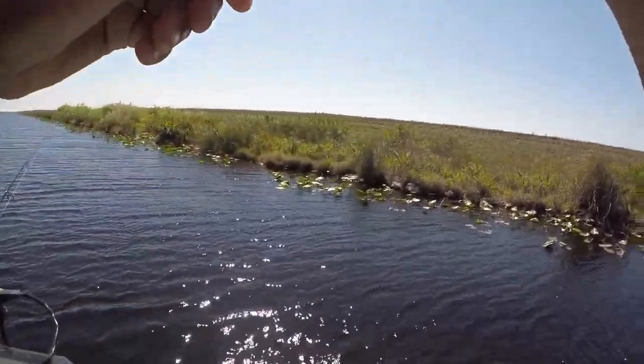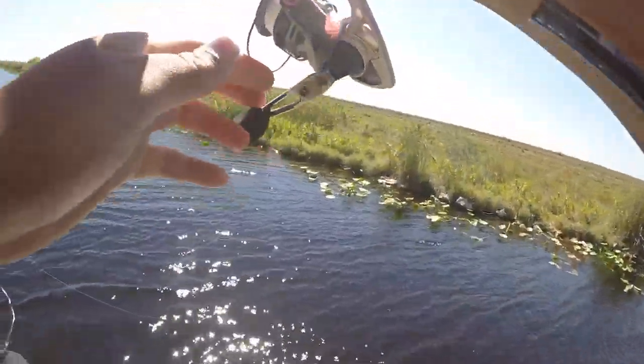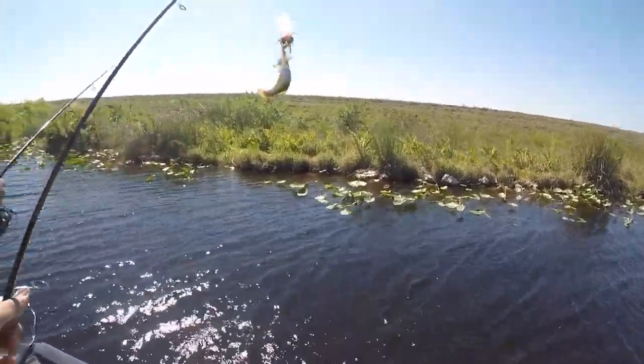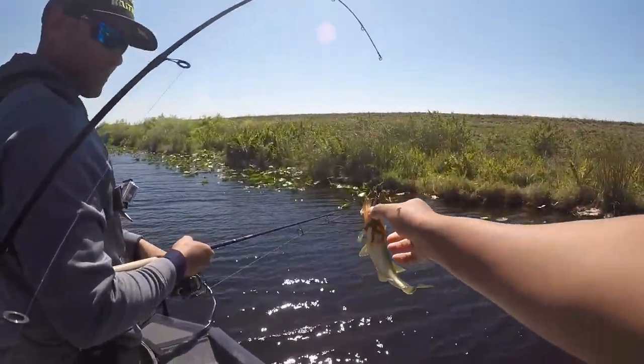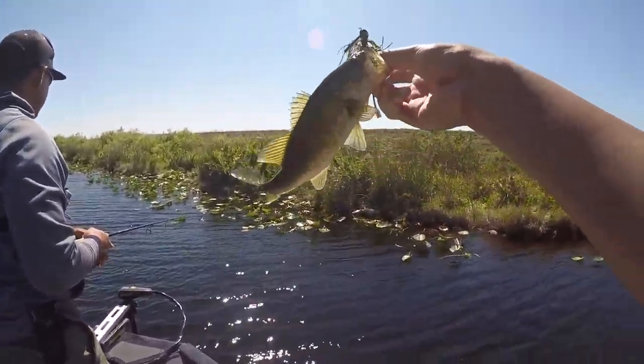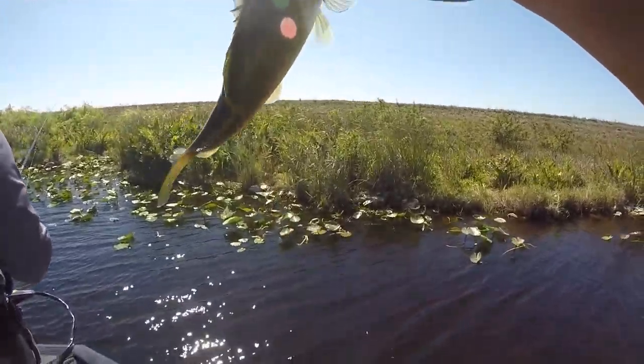That's a bass. Oh no. I'm stuck in weeds, bro. Oh, he's out. Oh my god, he felt like a giant. Another tweaker. Jig's killing it, man. Yeah, man, that jig is fire. Bound to get a big one. Another little guy. He was in the pads, so he felt like a 10 pounder.